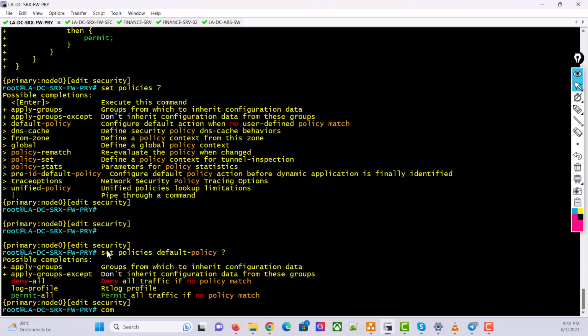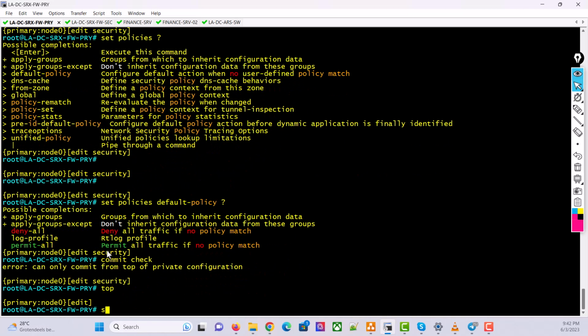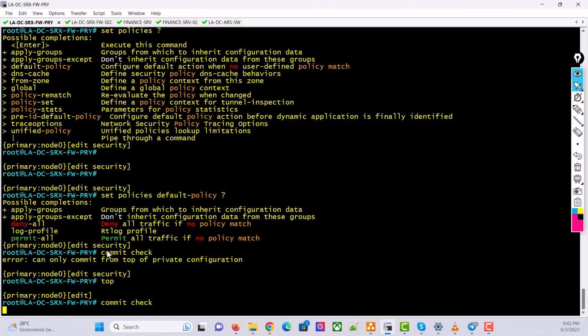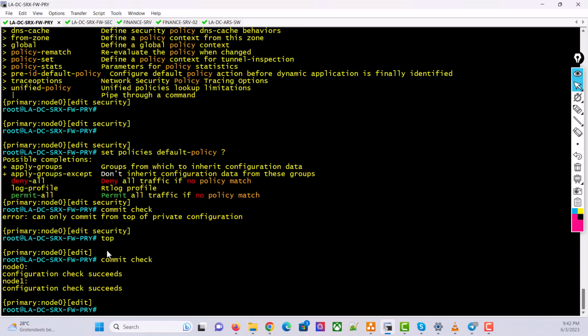So we can say commit check, go to the top, commit check, and commit and quit.